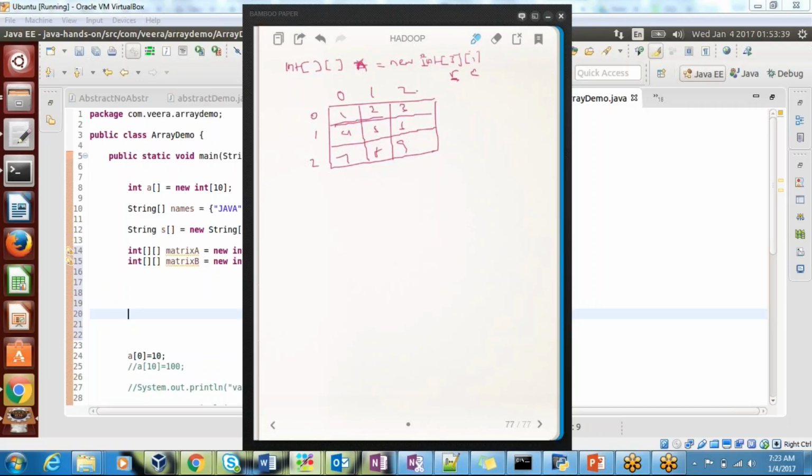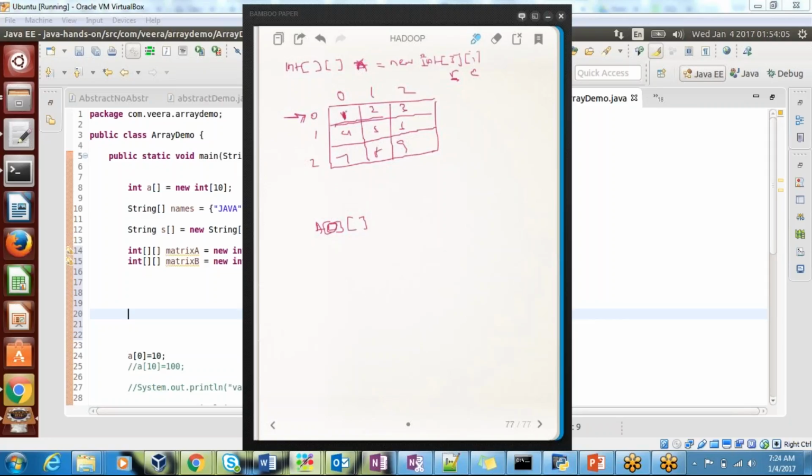Now if I want to fetch the value of this, if I want to fetch the value of 1, how will I fetch? So a of, in the row, what is the position of it? 0.